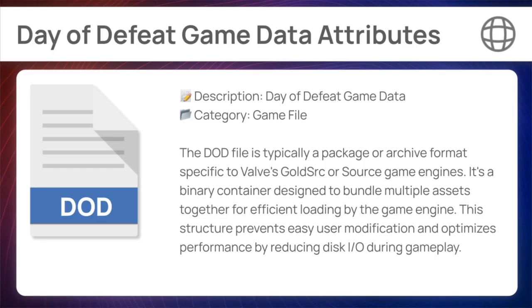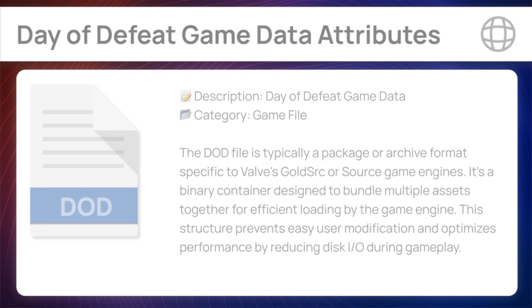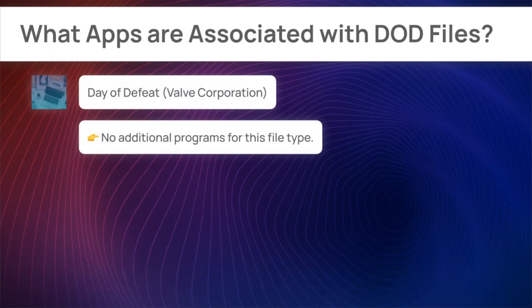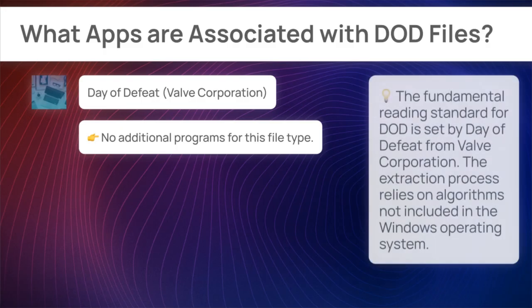This structure prevents easy user modification and optimizes performance by reducing disk I/O during gameplay. The reference software for validating DOD integrity is Day of Defeat from Valve Corporation. The extraction process relies on algorithms not included in the Windows operating system. Windows cannot decode engine-level structures, so examining game files requires specialized tools.